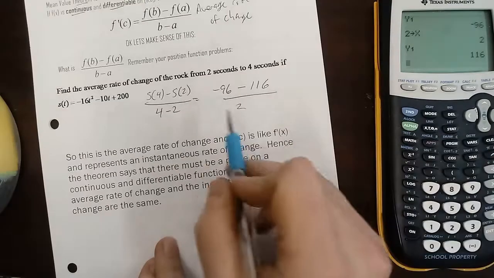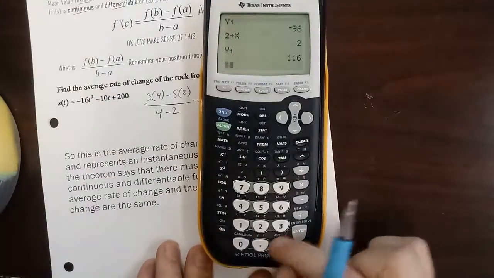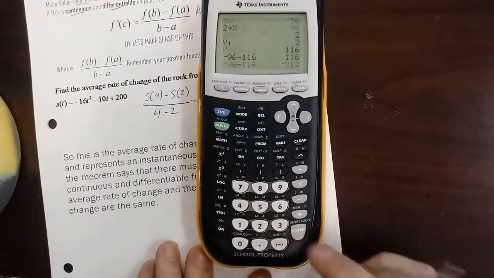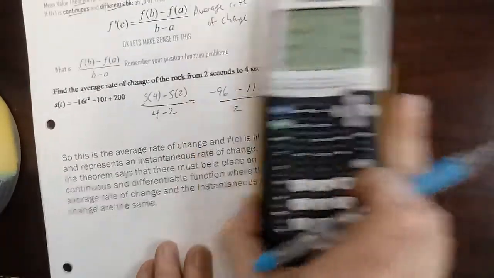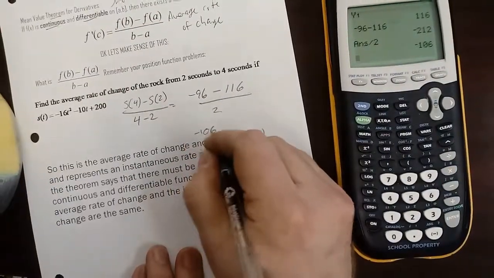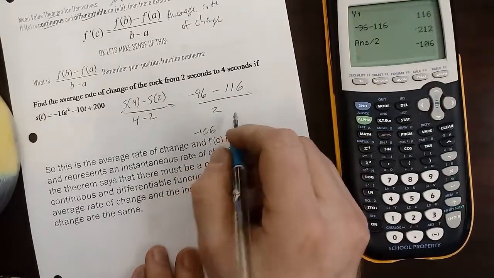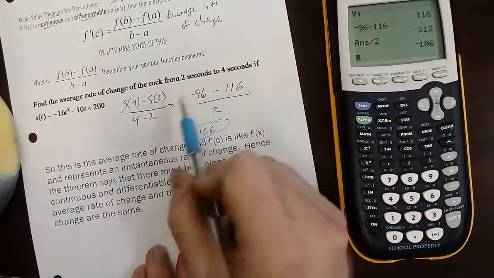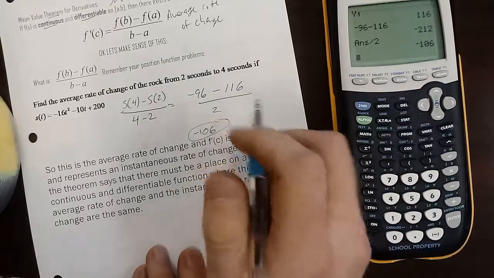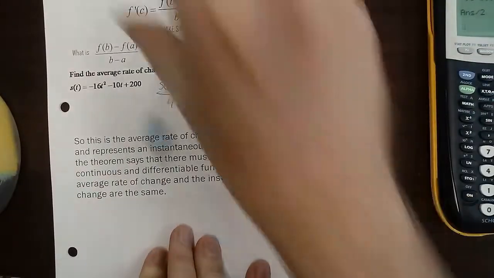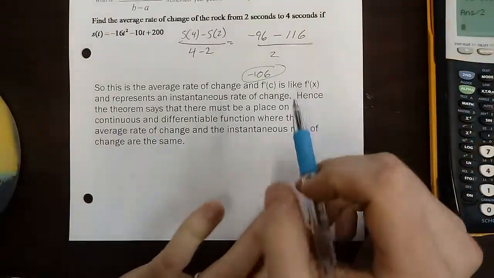So if this is concerning you at all right now, just remember that sometimes things can be going down. It didn't give us units beyond seconds, so I'm not going to say units per second. Let's see. That's just a reminder of how we did average rate of change.